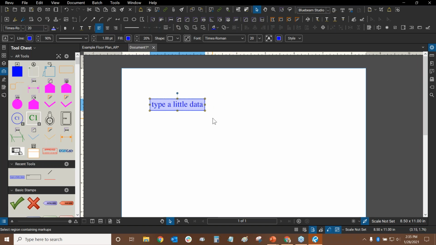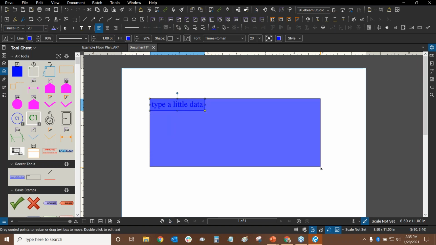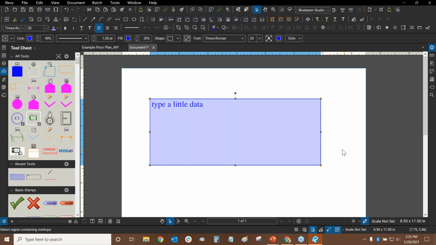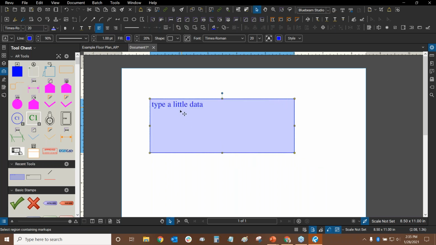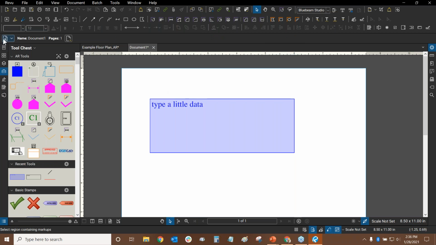Now, let's say that I'm working and I make the text box big after I make my text box. And now I have a bit of an issue. I could try to resize it if I wanted to and eyeball it, but there's no need to do that. Instead, while the text box is selected, like I mentioned earlier in the webinar, we have this new bar that appears below our regular functions. I'm going to deselect the markup so you can see it disappear. Now we just have these generic drop downs here where we can quickly insert a blank page, and we can also click here and see some properties about our document, such as the size of our document and who made it, et cetera, et cetera.